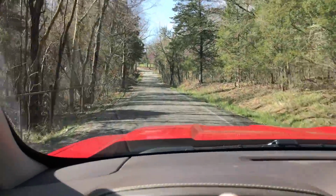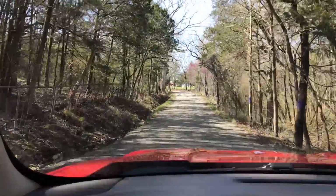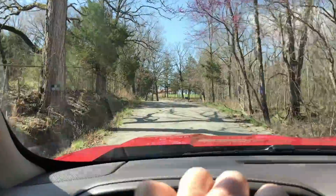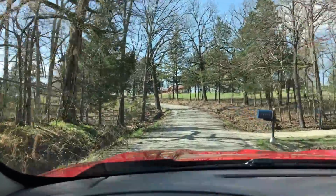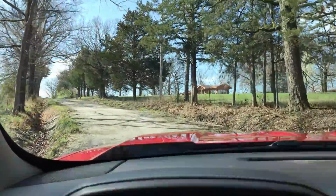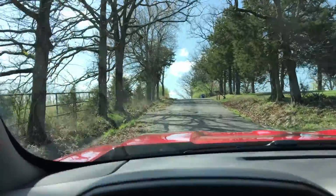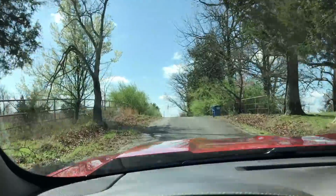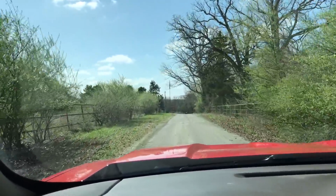So we're at the northernmost end of a large peninsula on Shoals Lake. The lake basically wraps around us completely, which is pretty cool. You'll see that when we put the drone into the air, if you check out any of the drone videos. Being a Corps of Engineer lake, it's got the Corps of Engineer land all around the water, giving you access to miles of shoreline and thousands of acres of land that you can use for hunting in that Corps of Engineer land.